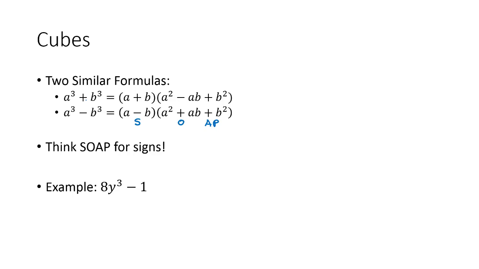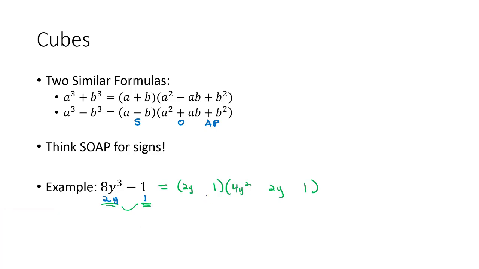So for 8y cubed minus 1, once I see the cubed, I'm thinking, there's a cubes formula. What cubed, what to the third power is 8? Well, 2 to the third power is 8, and y to the third power is y cubed. What cubed is 1? Well, 1 cubed is 1. So the first factor, we take the 2y and the 1 that we just found. The second factor is the bigger one. We square the 2y, so 2 squared is 4y squared. In the middle, we multiply them together. 2y times 1 is 2y. And then at the end, we square the 1.